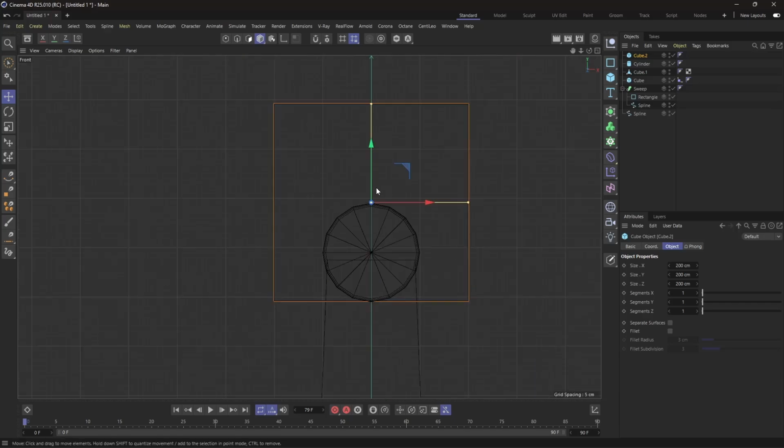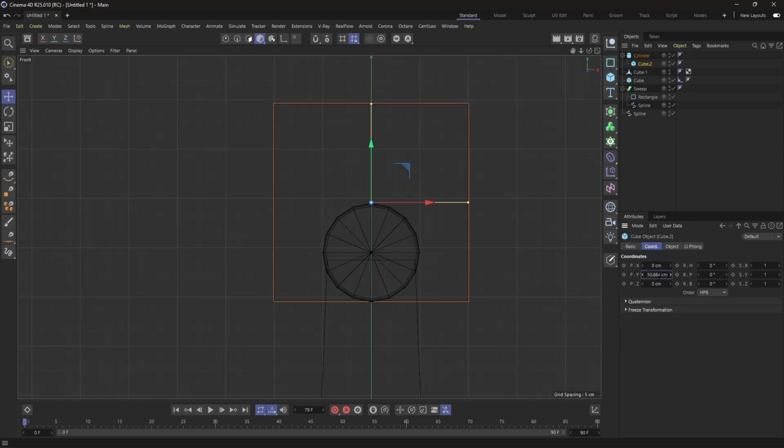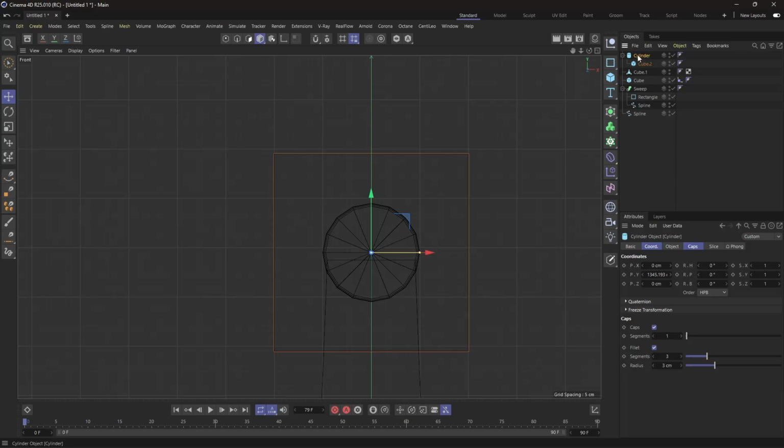cylinder. In order to do that, you make the cube a child of this cylinder, and then you change the position of the cube to 0, 0. So you go to the coordinates and change the y to 0. It will take the position of the parent object, which is the cylinder, and it will set its 0 axis to the middle of that parent object. So now the middle of this cube and the cylinder is the same thing.